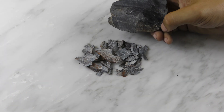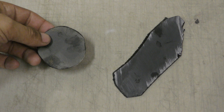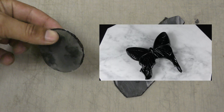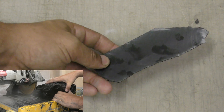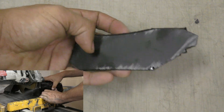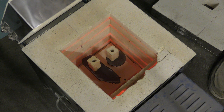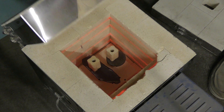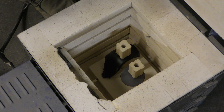That sample of obsidian wasn't the best and didn't even come close to working, even at a very slow ramp rate. This is some virgin material I made in the kiln while working on a process to cast obsidian. I also had a really nice chunk of natural obsidian that I slabbed. That's what 1200 degrees Fahrenheit looks like. Oh hell yeah — we got a little slumping! Peak temperature was around 2000 and then I let it cool down overnight.